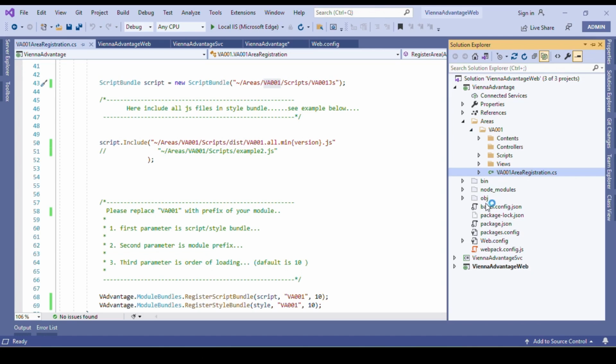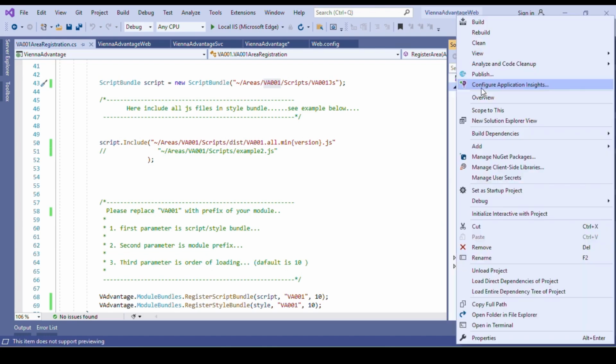For this Webpack feature, you need to install the Node server from the Node official website. You'll need to install Node on your system. Once the Node server is installed, you can check the Node version to verify the installation. To do this, in the Vienna Advantage project, right-click and select Open in Terminal.